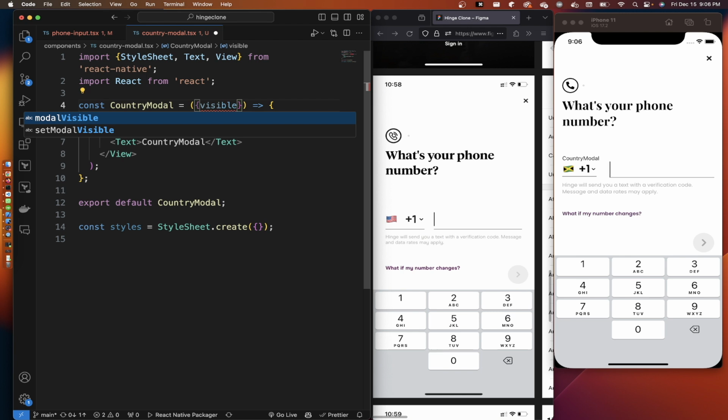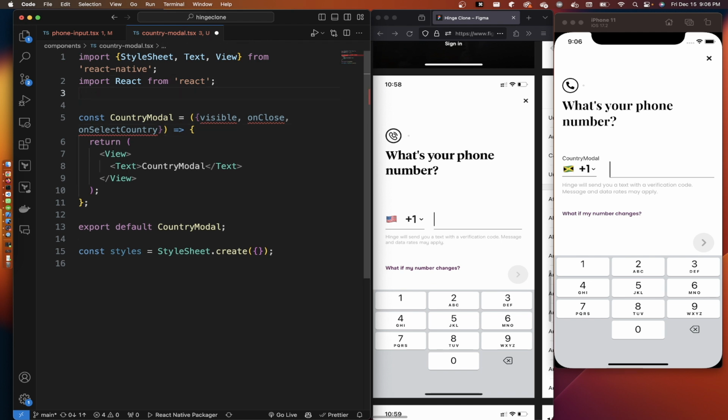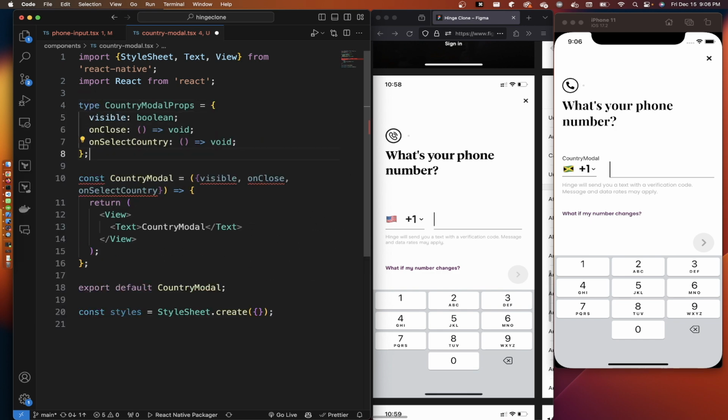Visible, to determine whether or not the modal should be visible. On close, a function to be executed when we close the modal. On select country, a function to be executed when we select a country. Make sure to define the types for these props so that TypeScript does not complain about them.